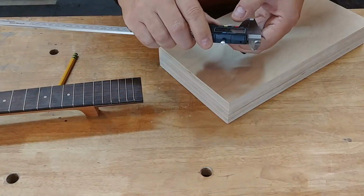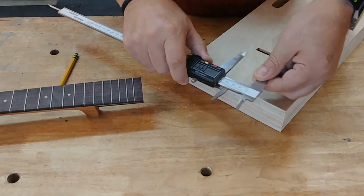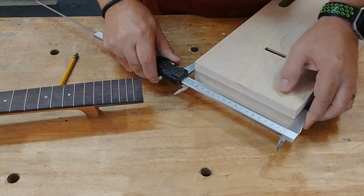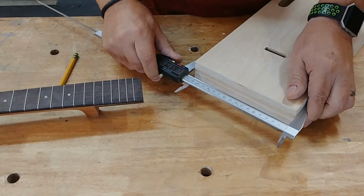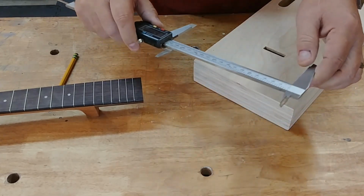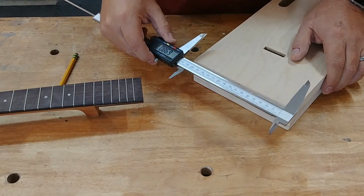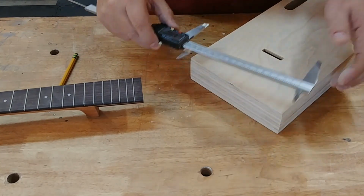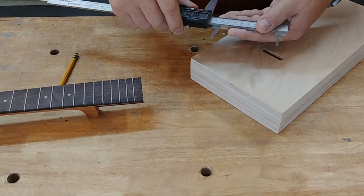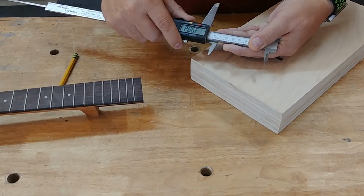If you don't have calipers, you can use a measuring tape, but the basic thing is this. We want to get the overall width right here, which is 7 inches. Or it's actually 6.98. I've sanded a little bit, so we've got basically 6.98 or 7 inches. So half of that is going to be 3.49.